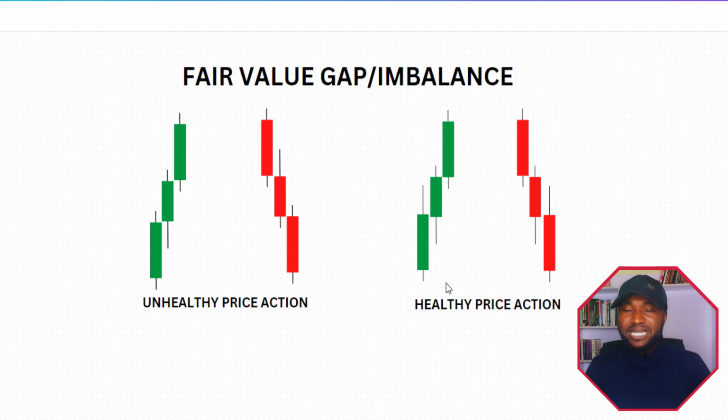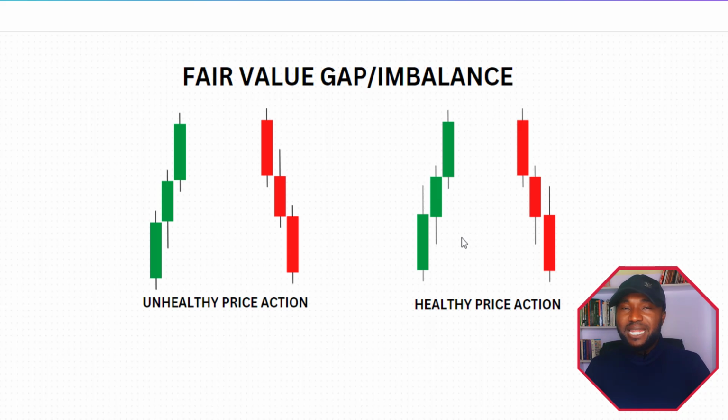we have a healthy price action where we can see price delivering liquidity from one level to another. So in a price action of 3 candles, you can see 1, 2, 3. For us to say that we have a healthy price action, we need to see that the high of this first candle is linked with the low of the third candle. So the high of this candle needs to be linked with the low of this candle. This is the wick and this is the low, this is the high.